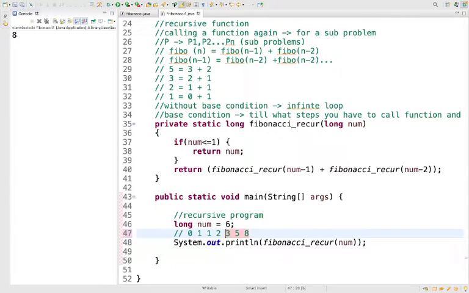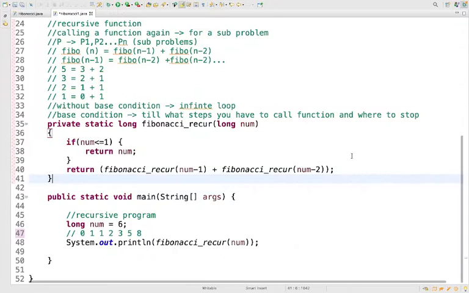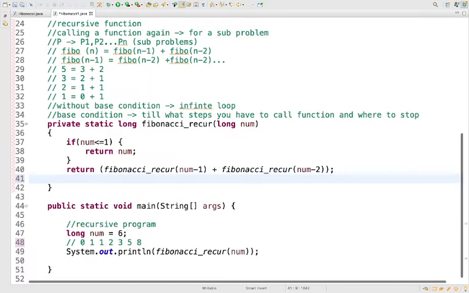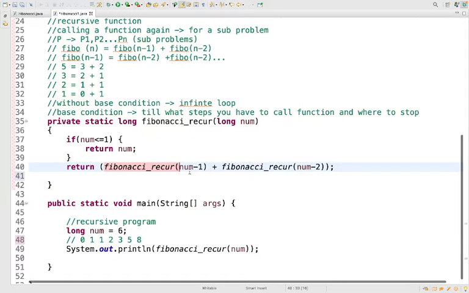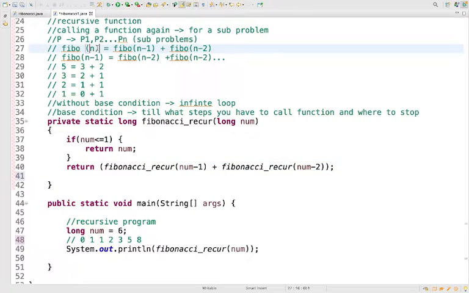So what is happening here? When I want to know the 6th position of the Fibonacci series, I am getting the value 8. Let's see this analysis very carefully. I am calling the function itself, Fibonacci recur. For the nth value, I am calling its n-1 and n-2 functions.